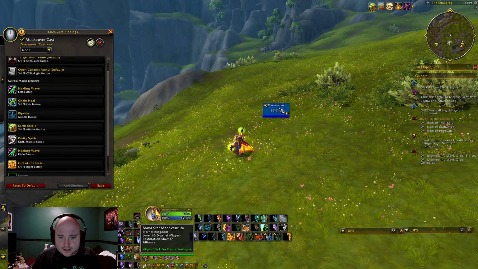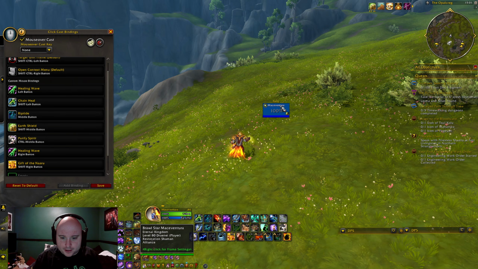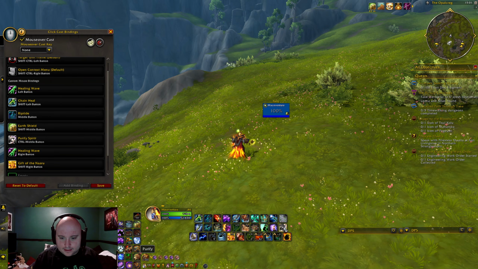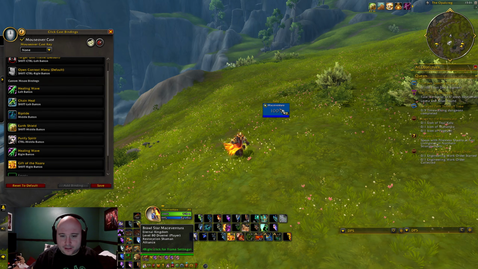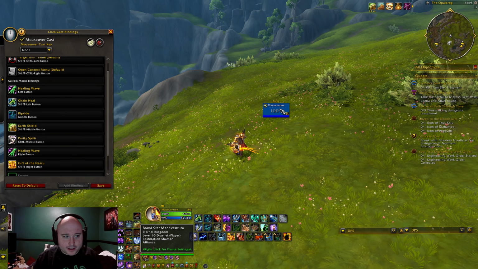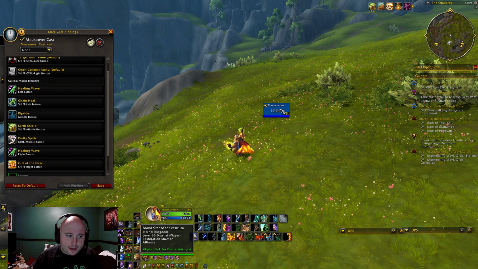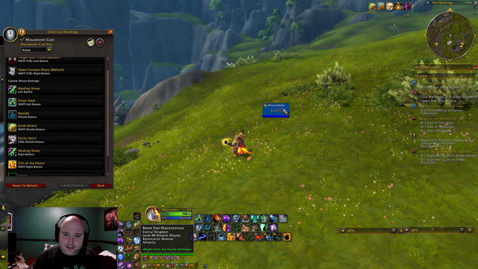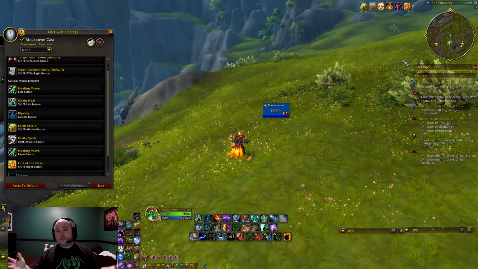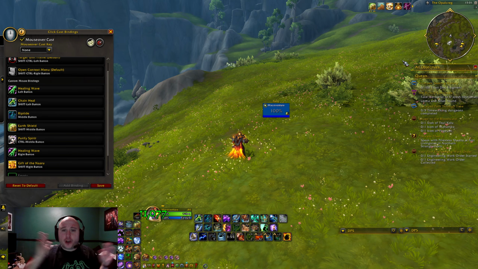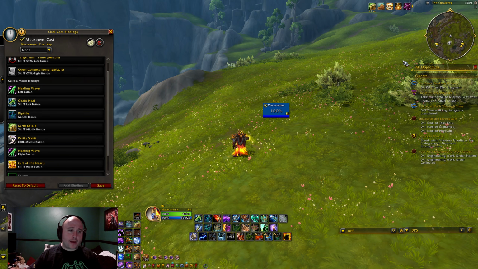So see, this spell is CTRL, it's working. If I remove that, it's still working, you see. I don't have it in my bar and it's still working, and I do CTRL middle mouse click. Shift right click is my Gift of the Naaru. You get what I mean. So this is how you make a normal UI with no add-ons, zero macro. You don't need any of those things.